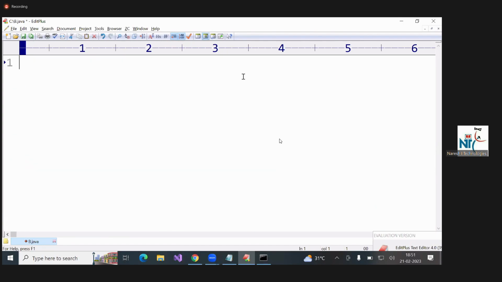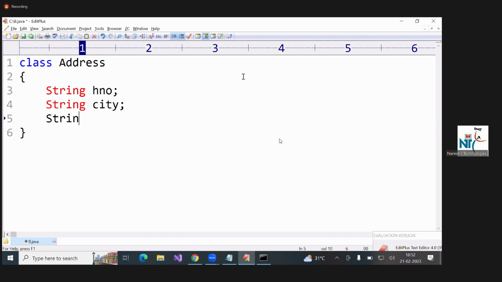See. Suppose class Address. Class name is Address: string house number, string street, city, pin code.